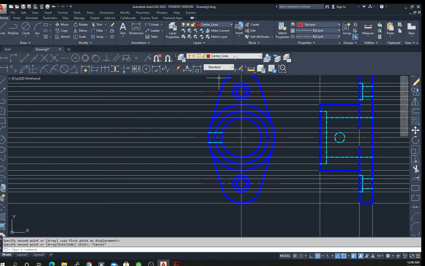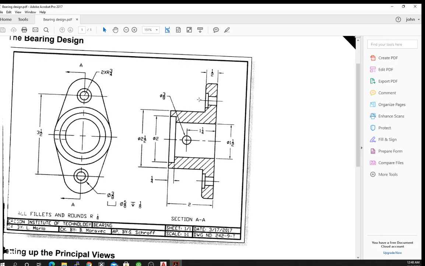So now we have our center marks, we put in our center lines, should have another center line through these holes here. And again, we had a 0.25 inch extension, so we should maintain that. The thickness here was a 1/2 inch, so we'll want a 1 inch line there.